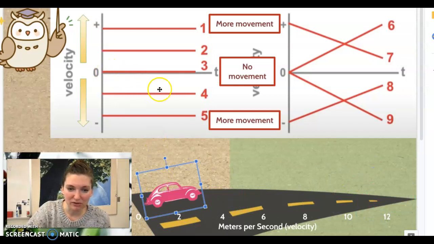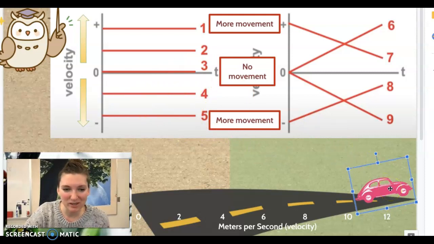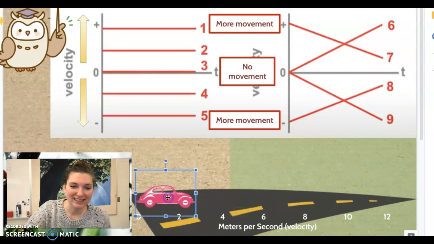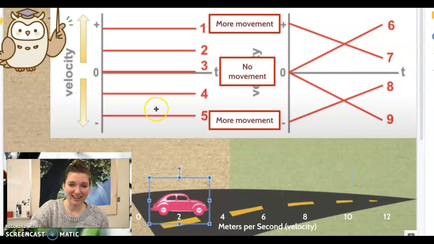What if we're going backwards? So we had our 0 velocity. We can start over here and have 0 velocity also. So there's our 0 velocity graph right there. So then now we're going to go backwards at a reasonable pace, but negative, going backwards instead, and consistent velocity. So like that. And now we're going to go backwards at a slightly faster pace, but not changing velocities, just going backwards. So like that. That is number 5.